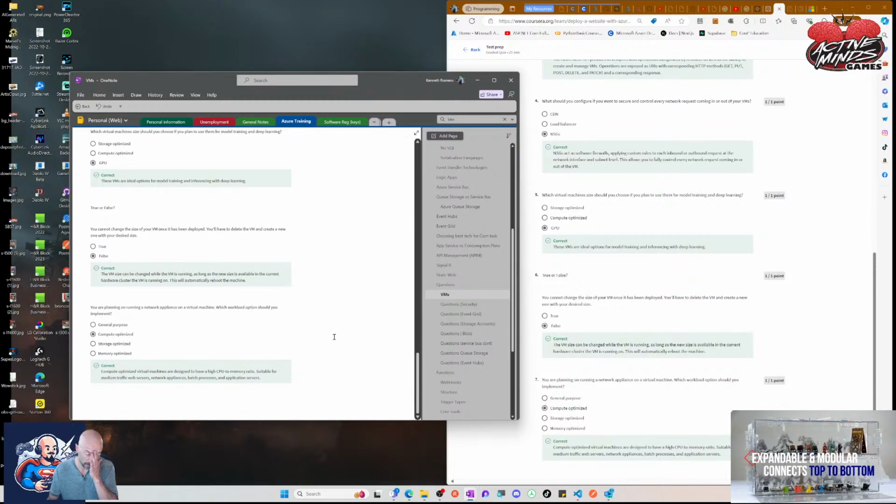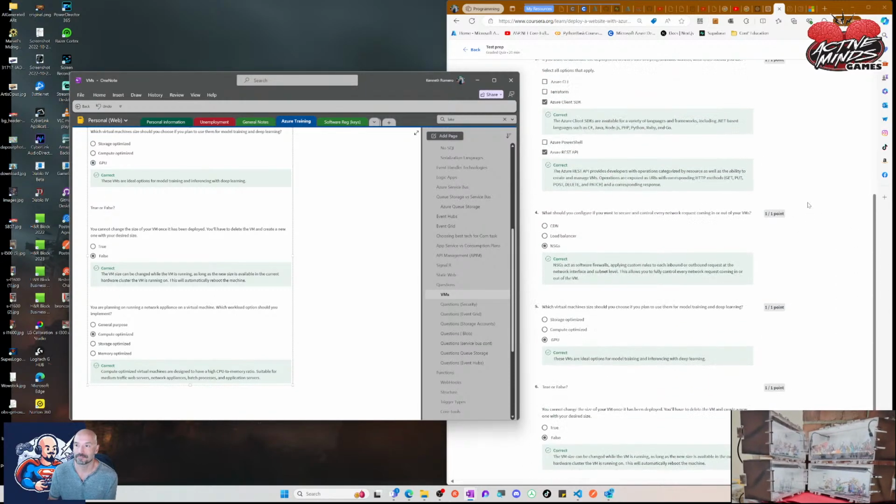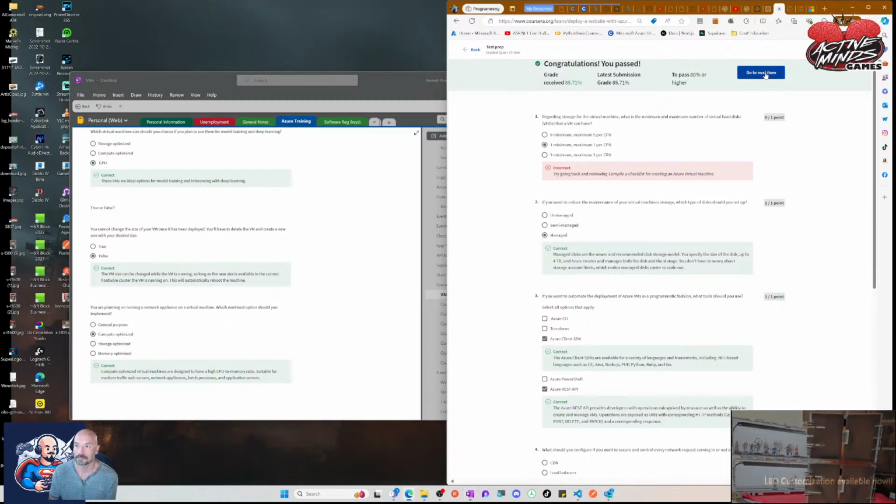You'd have 2. What is it? 2 minimum, but it says 2 maximum. But I guess you could have 1. But she said typically 2 per CPU. I guess if you were going to increase, you'd go up to having another 2, but it doesn't have to go that way. So, anyway, that's it. That question's done. Let's go to the next item.